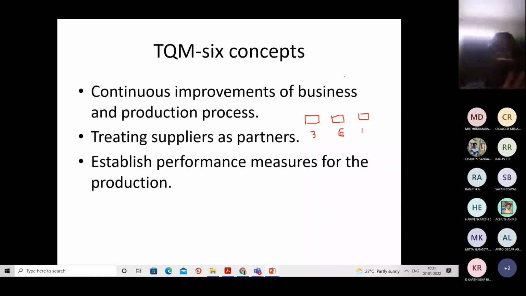We want to increase the profit margin. For example, supplier A says the price of the welding machine is 25,000 rupees. Supplier B says 30,000 rupees. Supplier C says 35,000. So naturally we will go for the 25,000, because we want to increase our profit. In any business, roughly they will look at the price. But Deming says it is not like that. You have to see the quality, not necessarily the price.